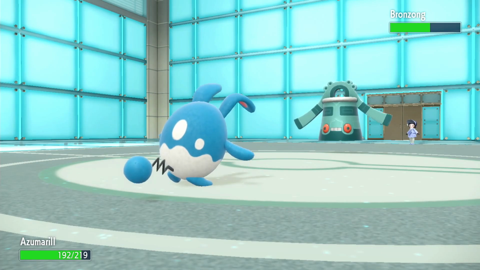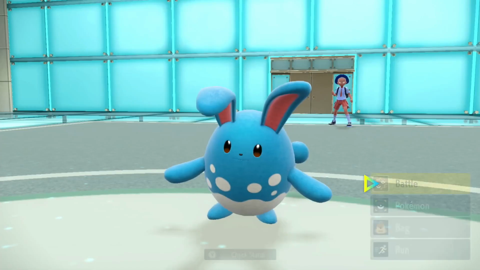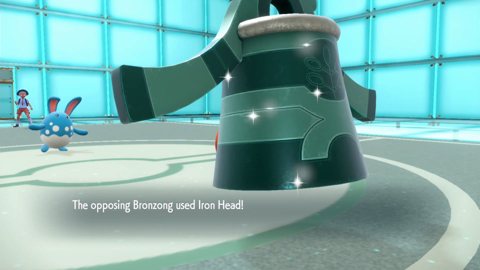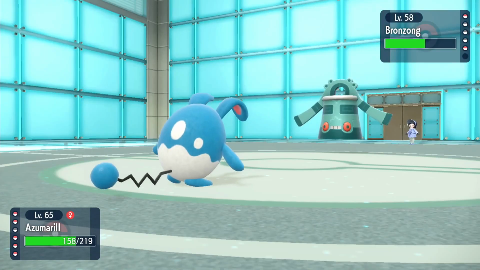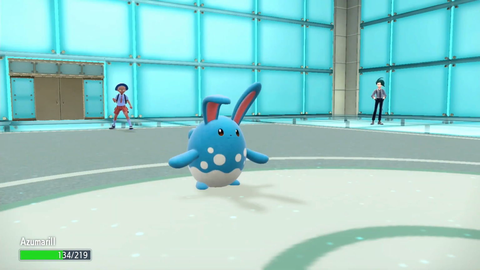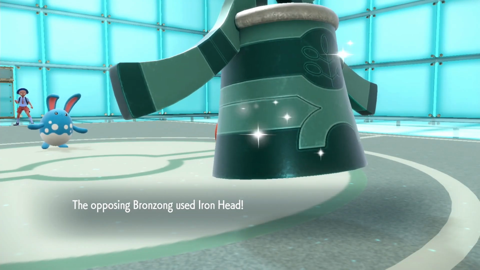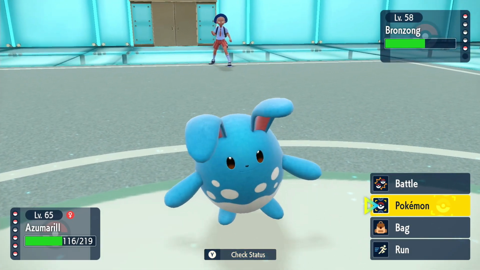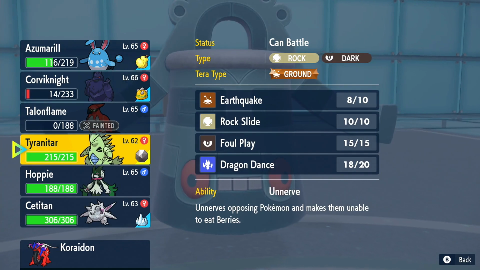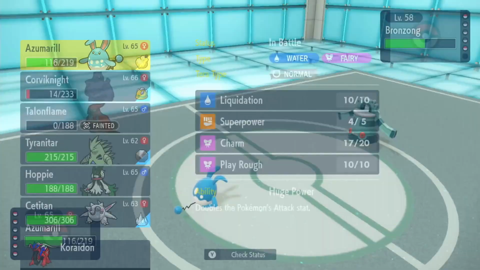It's psychic too, isn't it? I know it's physical for the most part. Yep. Alright, Azu, this is our opportunity to... I forgot we're water. Never mind, take it back. That was a great move. Now here's a play. I could finish off with Azumarill, or I could... Azumarill still has the berry. I don't want to use that yet.